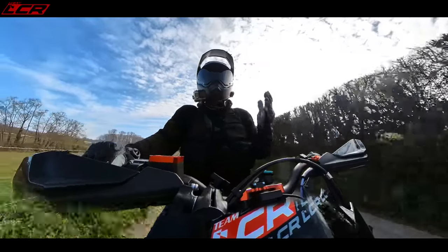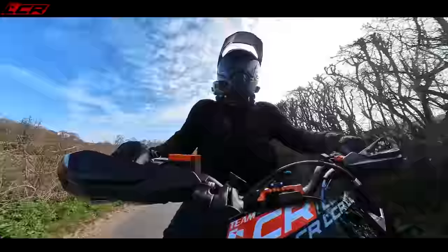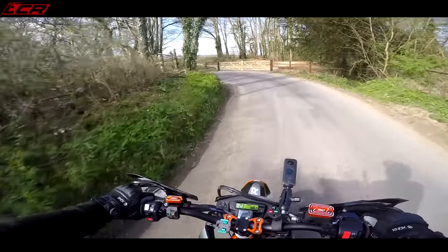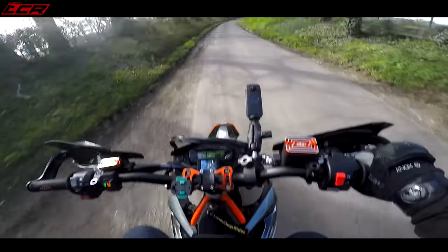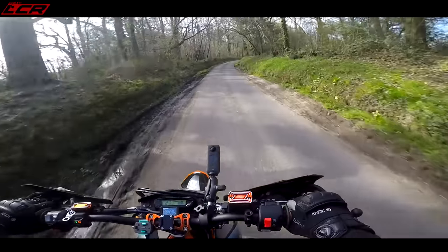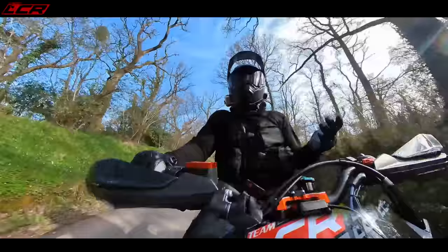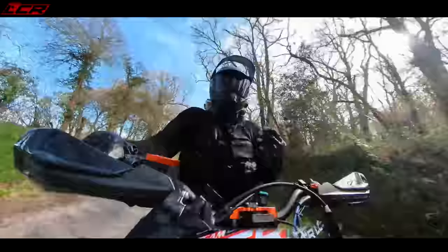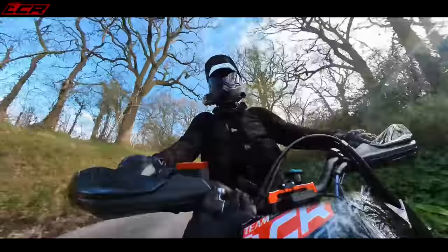It's exactly how I wanted it to be. I think it's actually exceeded my expectations. I knew it was going to be pokey with that Rotty kit and everything. I knew it was going to be torquey, but it's like a different bike. It feels like a 500 EXC - it feels like it's got that snap that the EXCs have as a supermoto. It's actually much more of an animal than the mild 500, it's got so much more grunt than that. And now there's been a decent amount of weight shaved off it - we'll talk about that later.